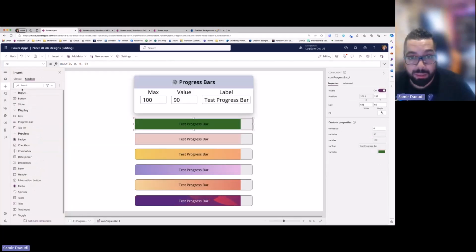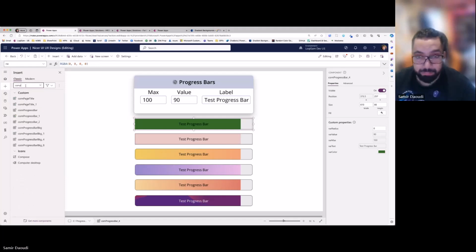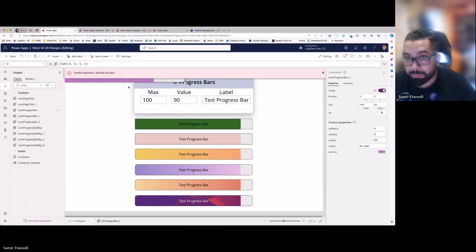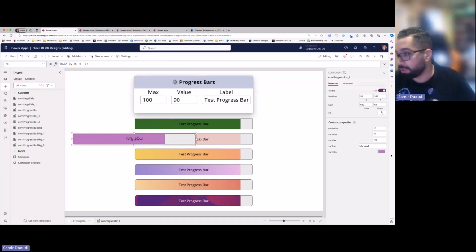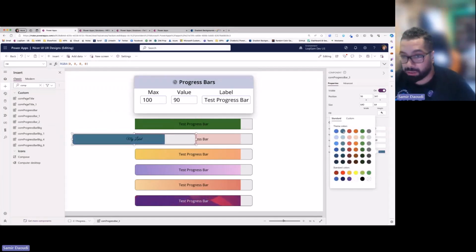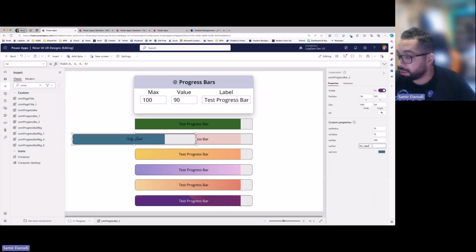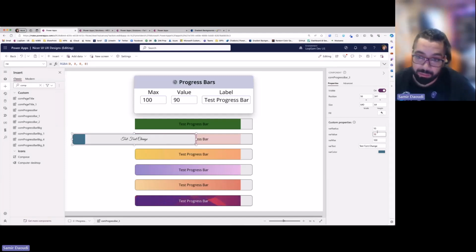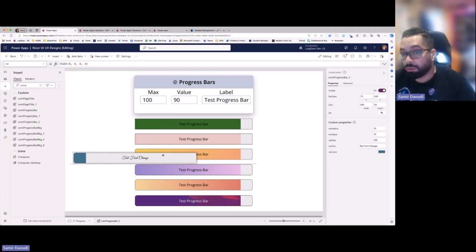Let's say the progress bar component. There you go. Yes, division by 0, I've not yet set the values, but you get something like this where you can change the color. I want the text to be just a font, something like that, and the value will be 10%, something. And you get your progress bar.